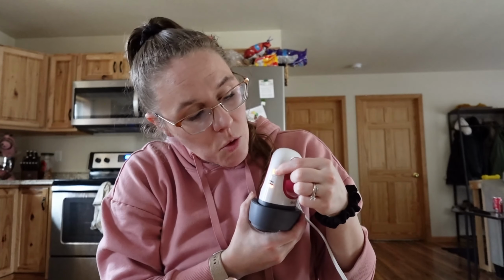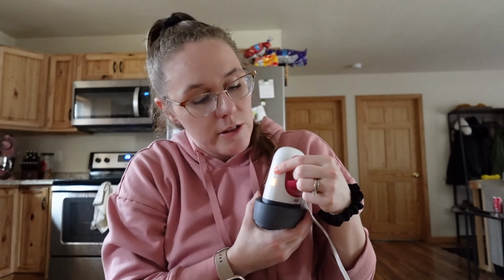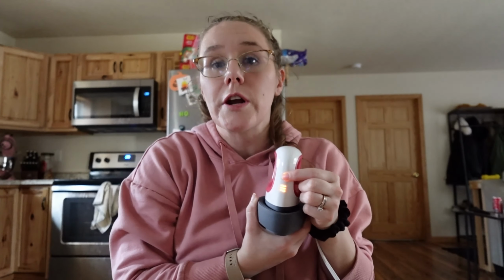When you first turn it on, it'll be on a low setting. But if you click that power button again, it will turn it to a medium setting. And if you click it one more time, it'll turn it to the high setting. And then to turn it off, you click it a fourth time and it's off.